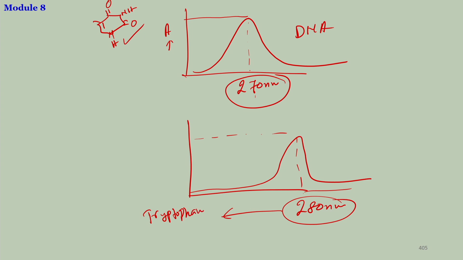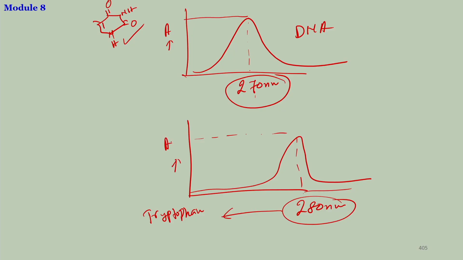If you look at the structure of tryptophan, that is an aromatic structure, a 6 membered ring fused with a 5 membered ring. It is an aromatic structure, which means it has multiple pi bonds, a chromophore unit is there, therefore it will absorb radiation. So, this is for the UV absorption spectroscopy. So far we have talked about the absorption, ABS, the amount of light that has been absorbed by the molecule that you are studying here.